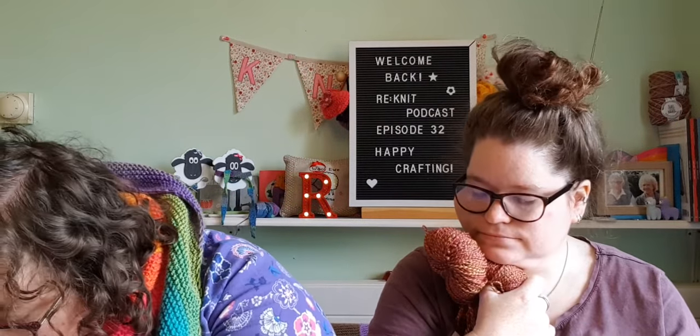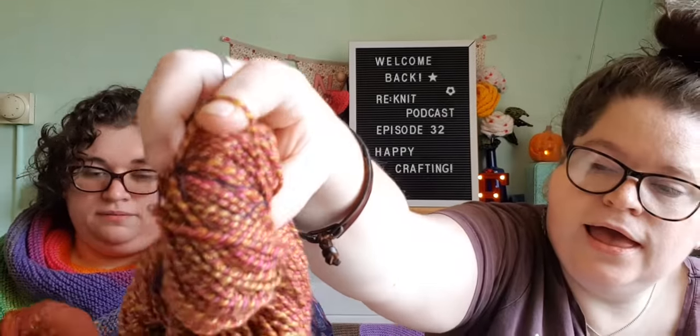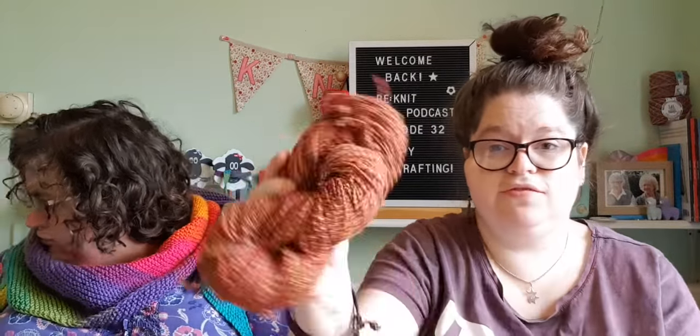And then the other one is called Hawaii. And this is Merino silk and also a little bit of alpaca. So I did those 2, and then I also did this, the yellowy one, which is called Gold. And I spun them together into a 3-ply. As I say, there's a lot of it. There's this and a whole other skein as well. But I need to reskein it because it's gone all funny and twirly and it hasn't had its bath yet.